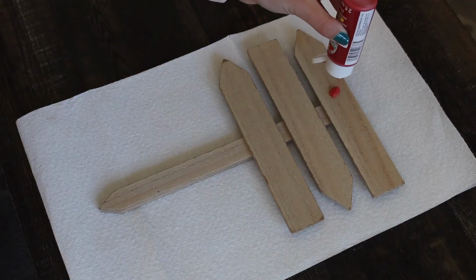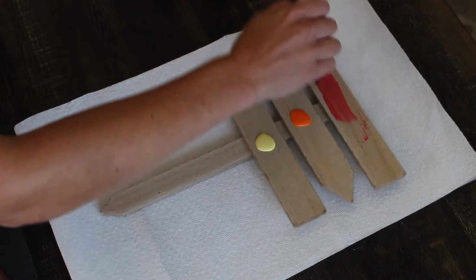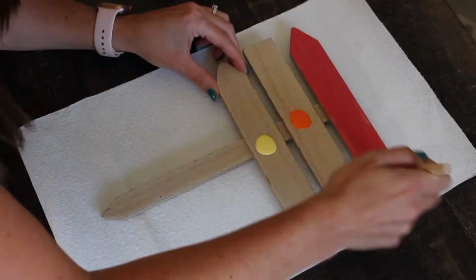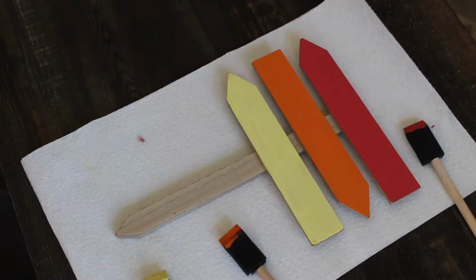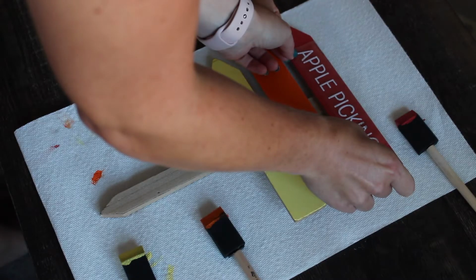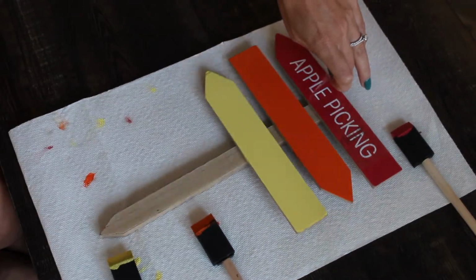First, cut out the words with your Cricut. Then paint each of the directions on the sign a different color. Let it dry. Then peel off the backing on the vinyl and stick them on the sign, making sure to peel off the transfer tape.